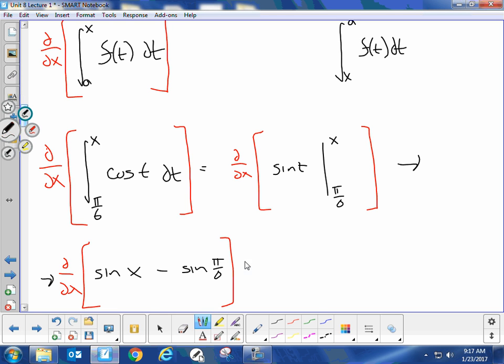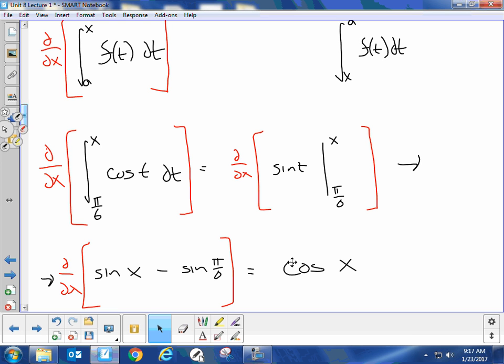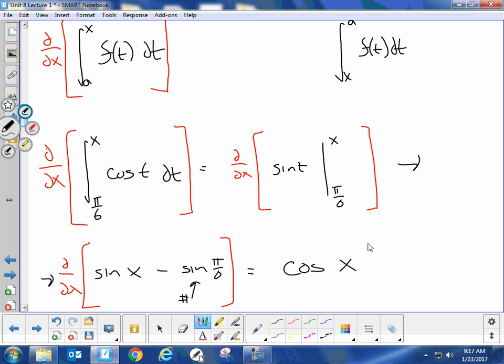Okay, well now I do not have integrals, I do not have lines, I can take the derivative of this. What is the derivative of sine x? Cos x. And what is the derivative of sine of pi over 6, Mr. Shesker? Wrong. Sorry, I picked on you there. Everybody gets that wrong. Anybody else, think about it for a second, can tell me the derivative of sine of pi over 6? 0 is correct. Why is it 0? Sine of pi over 6 is a number. It is a value. The derivative of a value is 0.